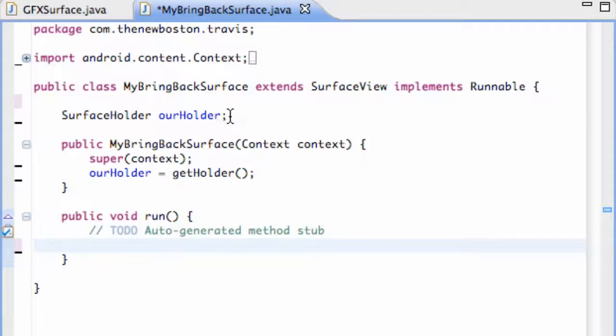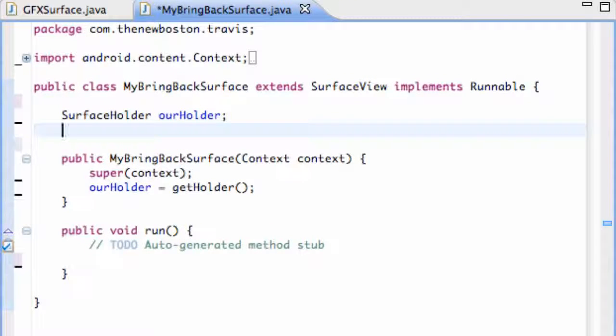But before we do that, as you remember when we set up our other thread for our splash, we need to start a thread. So we're going to create a thread within my bring back surface class. We're going to call this ourThread, and set it equal to null right at the beginning.